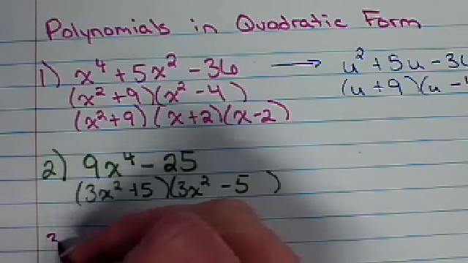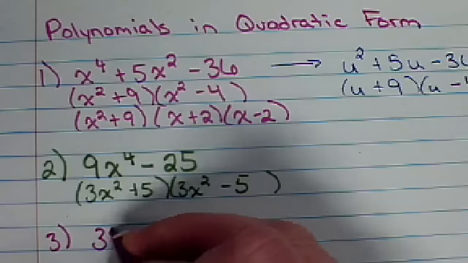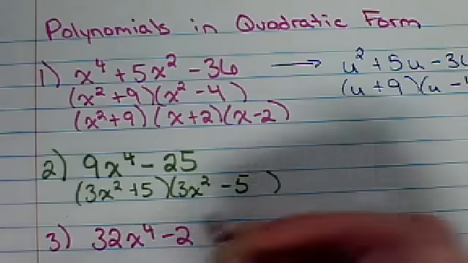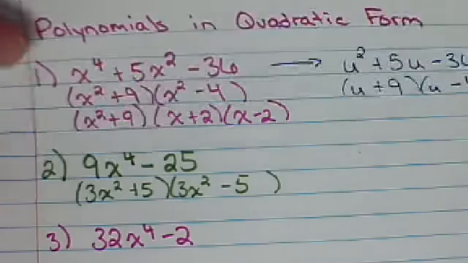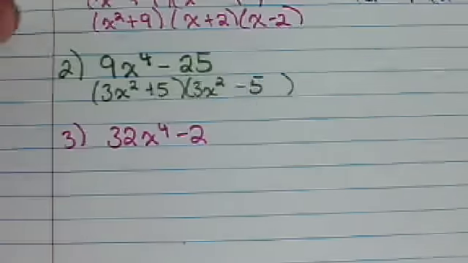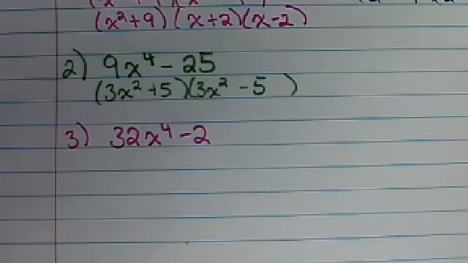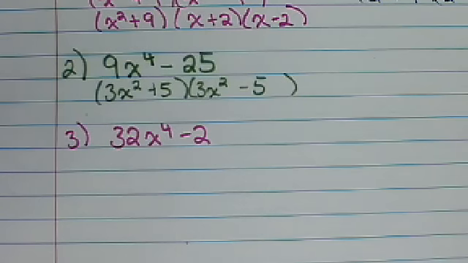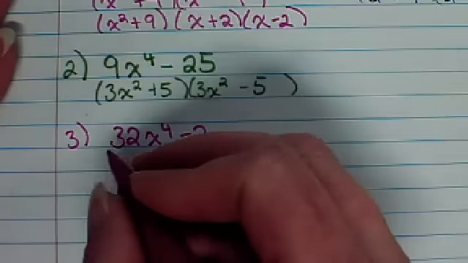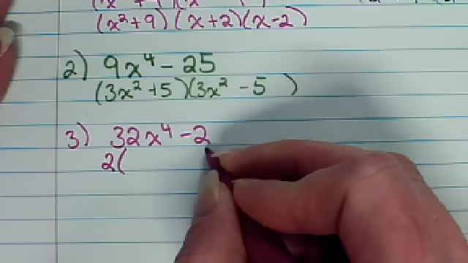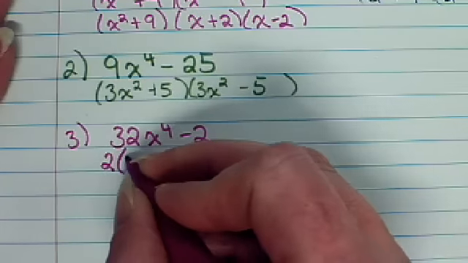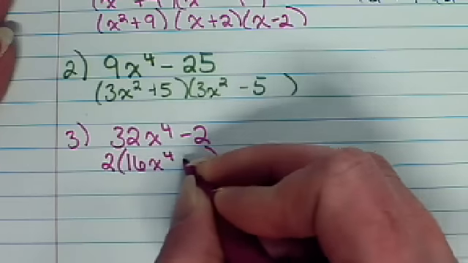Let's try another one. Now, this one only has two terms, so I would look for difference of squares or difference of cubes. Neither one of these are squares or cubes, so I would look for a greatest common factor. Both of these are divisible by 2, so I'm going to factor out a 2 from each term and get 16x to the fourth minus 1.